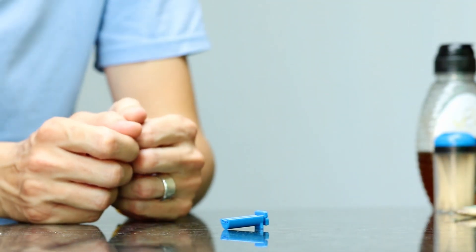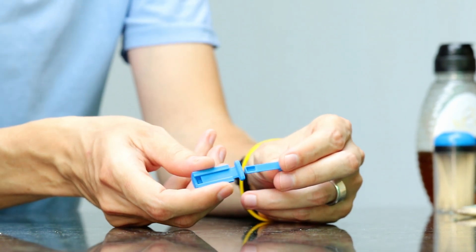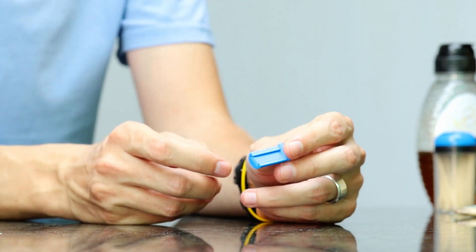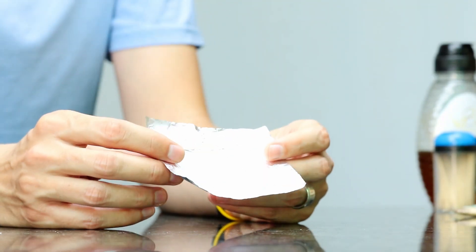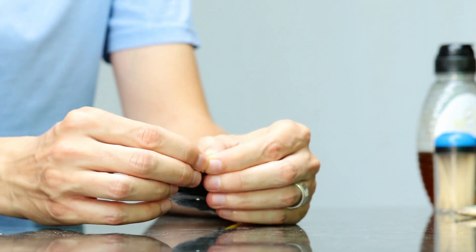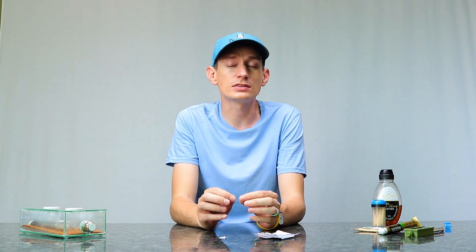How and how much you feed your colony is dependent on the colony size and the enclosure that they are in. The first way that I like to feed my colonies is with a test tube feeder. This tiny feeder ensures that there are no ants escaping and, as the name suggests, this is specifically for test tube feeding. Secondly, I like to use foil. Foil is a great way to feed any colony size because you can cut or rip it to the size that you need and then place it in the enclosure with a small drop of food or small insect piece on top. This ensures that the test tube or substrate in your outworld stays clean and the environment for the ants stays healthy.